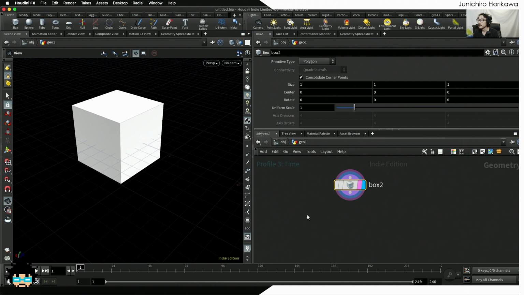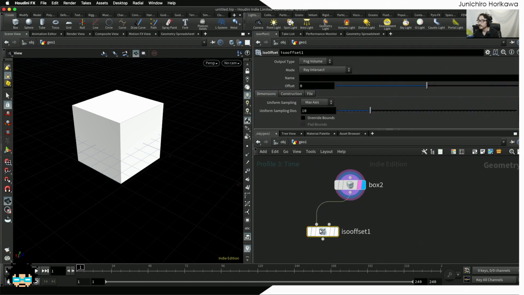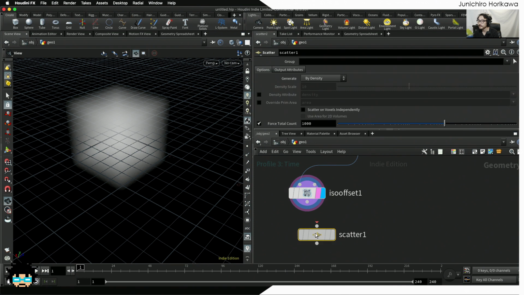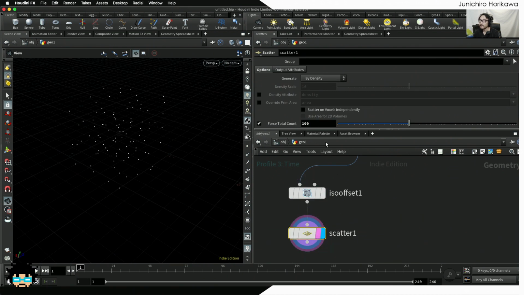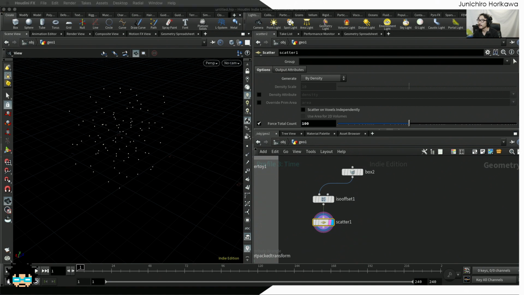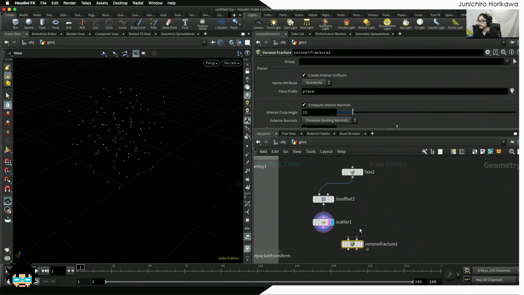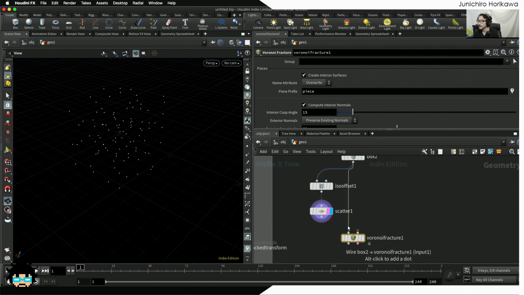Then I'm going to create a bunch of points inside this box: first a volume using iso offset, and then a scatter node to create points inside the volume. Let's keep it at 100 so that we can have 100 cells. Now I'm going to create a Voronoi fracture node and connect the first input with the box and the second input with the points.